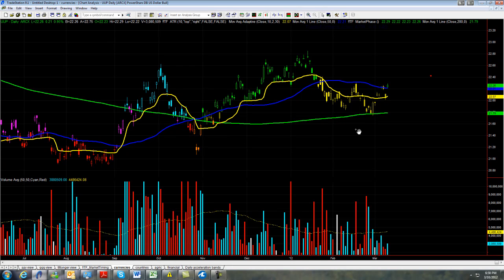So, with all the confusion, with the Greek debt crisis supposedly resolved, but yet there's a default, not exactly straightforward or clear what the outcome is going to be on that. So again, you have to stay fluid, let the charts tell you what to do, and definitely follow the short-term structure of the markets. So that's it for today.